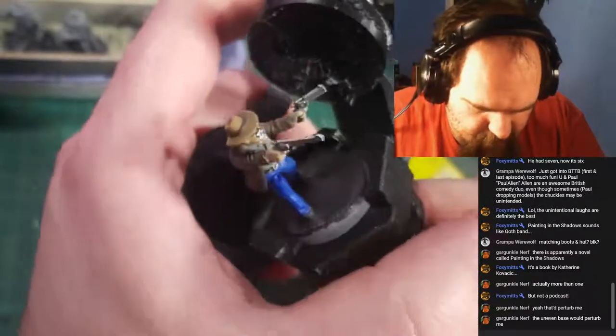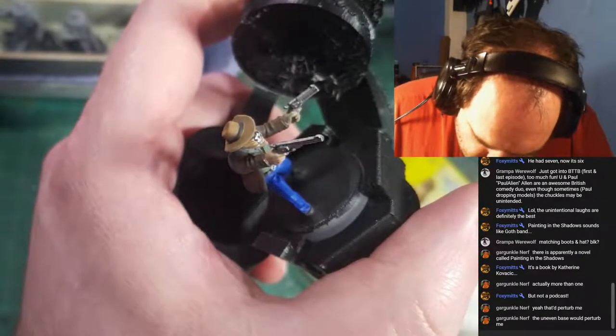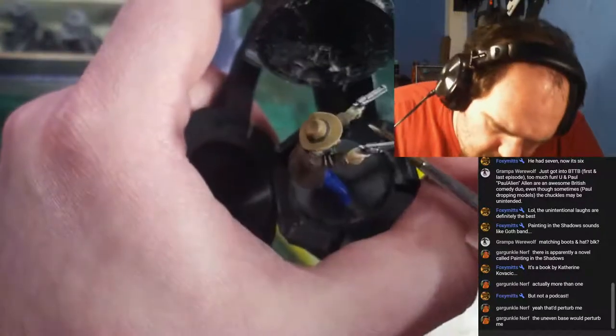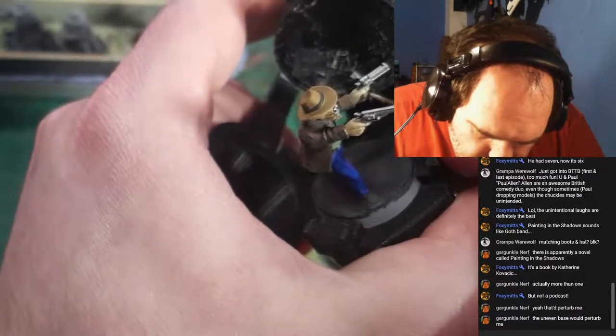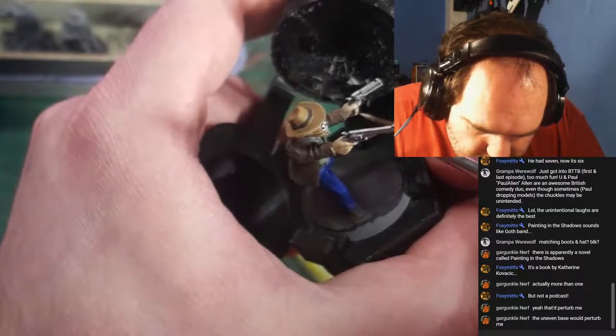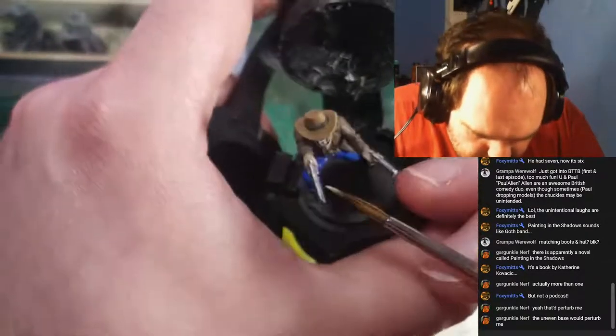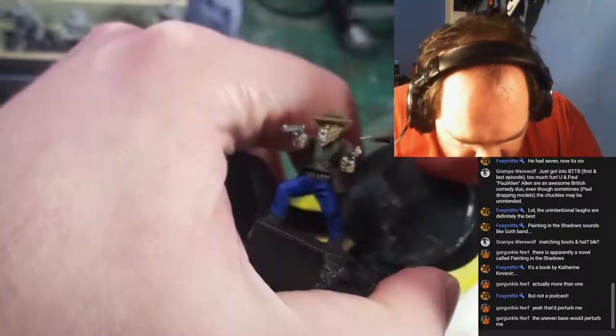May have to stop soon because I'm going to have to go off and clean my brush. Let's see if I can push through because we are so close to the end of this model. And realistically, the only bits left on this model are the annoying going back and forth over and over again, painting the same things 1,000 times to try and get it as good as I can get it, but I'm not doing that on stream because that's dull.